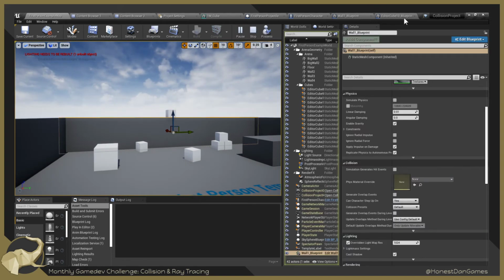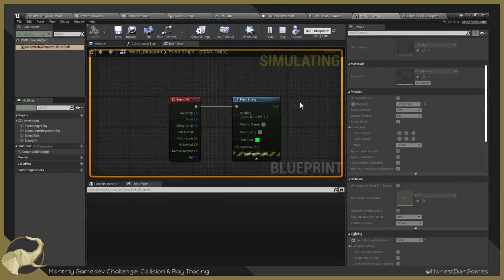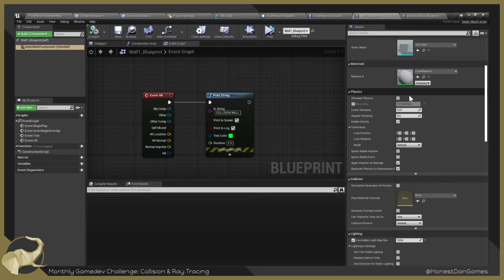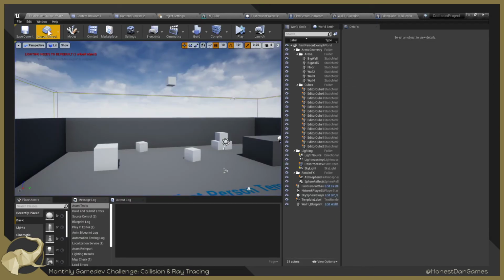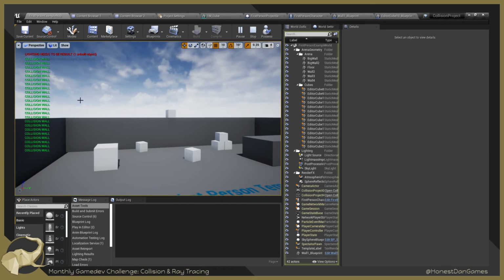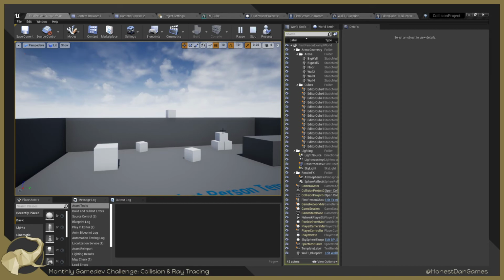Now, if we go to the blueprint of this wall that we got, and let's make this wall simulate hit events as well, and drop the rock onto it. Then physics is controlling the collision, or responsible for it, right? Rather than the projectile movement component, which is moving the projectile along for us. Ha! We get the collisions. Okay. That was worthwhile doing then, right? Because it taught us a little bit about the difference between them. So I'm going to try and write a little bit about that so I have something to remember.